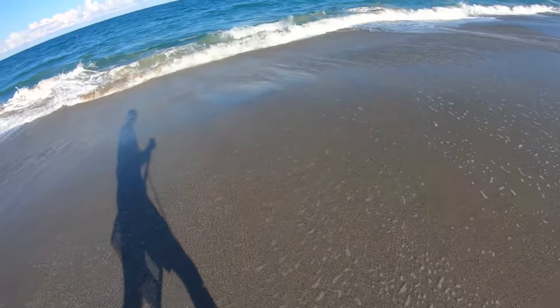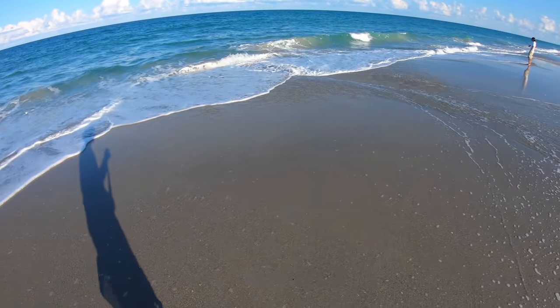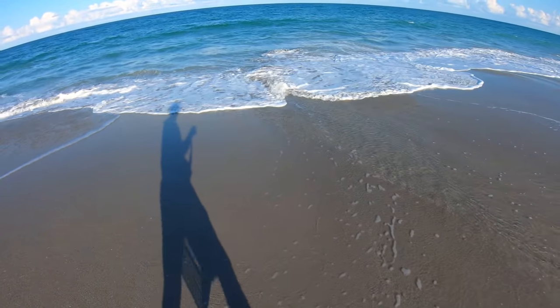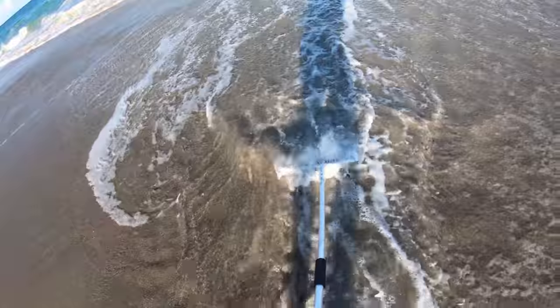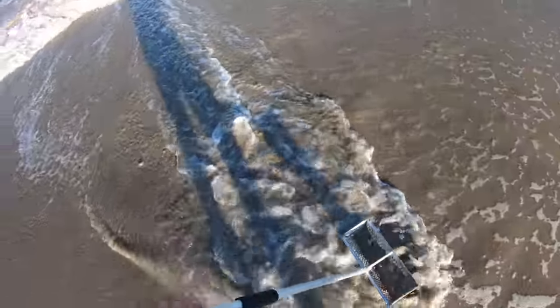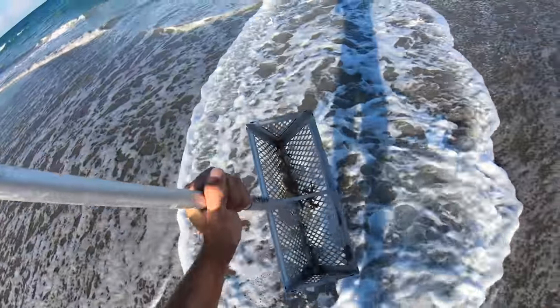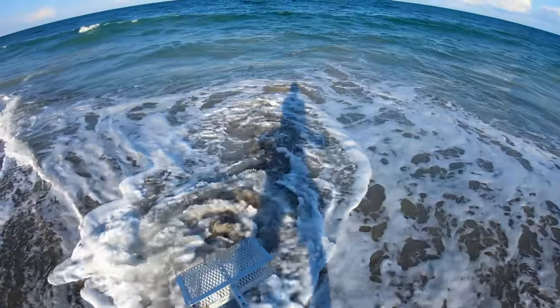Now while we're doing that, we got the rod out there. Let's go load up on some sand fleas. The sand fleas will know when you're walking, so you kind of want to take easy steps until you're ready to really go after them. Right here, I got them coming. Let's see what we got in one scoop. One scoop with a not very big rake. That's good, that's good. All right, going for another scoop.